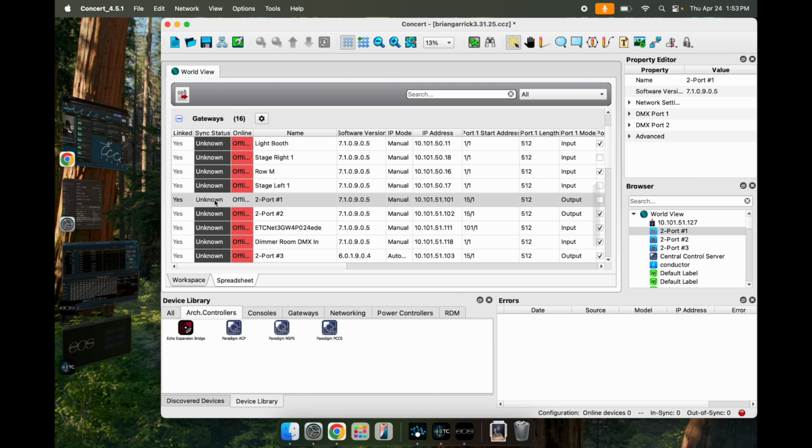So once I've done that, you will see here, it doesn't show what I'm showing right now, but it will show that it's unsynced. These will be green, saying that they are synced. This one is currently not synced. And we need to go up here and send device configuration. When you click on that and send that device configuration, it'll load down here telling you that it is currently sending. And then you'll also see once it is finished sending and it is all synced up, that is when it is all ready to go.